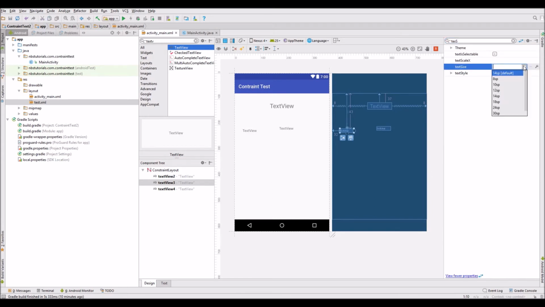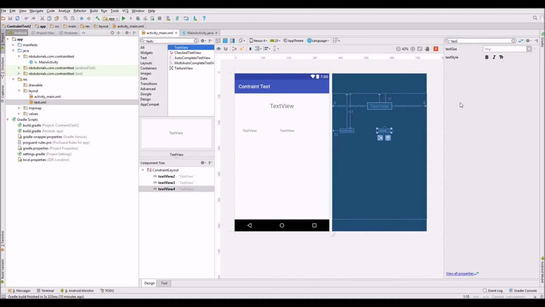And let's just make that 14. Okay, what I want to do with this view here, I don't put any constraints in place at all, but I just want to change the text size there just for a little bit higher. What I want to do is actually align the bottom of the text on this text view here with the bottom of the text on this text view. So what we do, we have a very useful feature called the baseline feature.